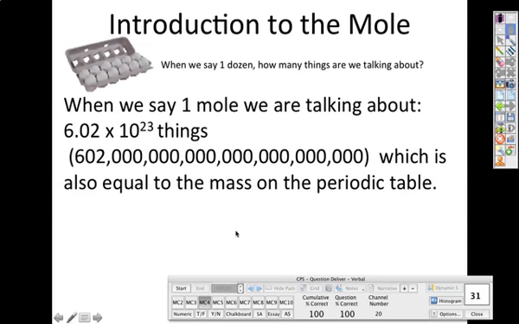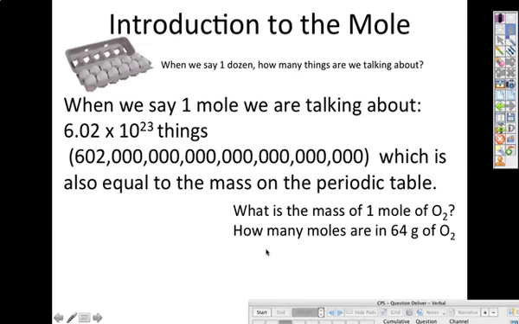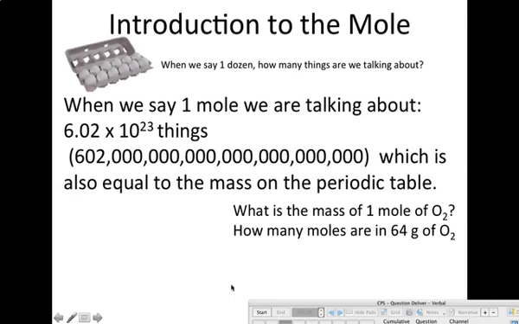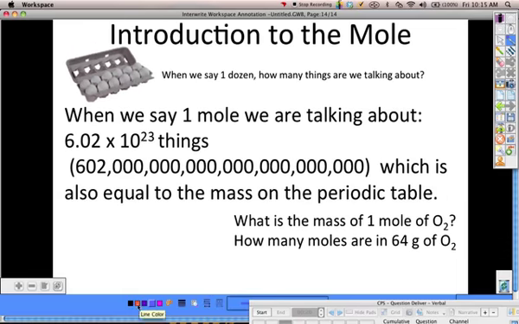So you need your periodic table. If you didn't grab it out, please do so, because we're going to do some conversions. And we're going to use the dimensional analysis factor label method. We're going to go through bit by bit.